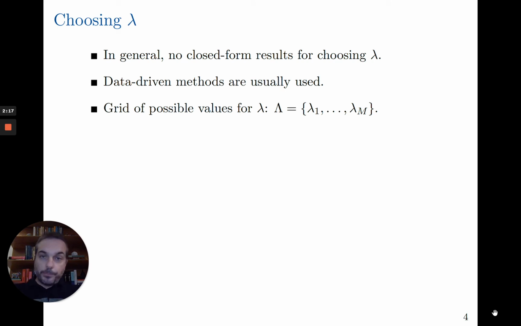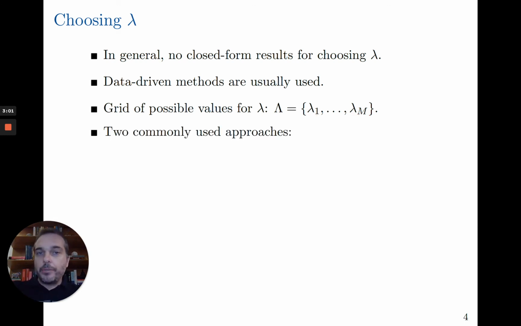The first thing that we have to do is to decide on a grid. We have to come up with this grid that we call capital Lambda. We have to select an initial value and an upper limit, and of course how fine the grid will be, so we determine how many terms we will have in the grid. We are going to discuss further in the course how to come up with this grid.